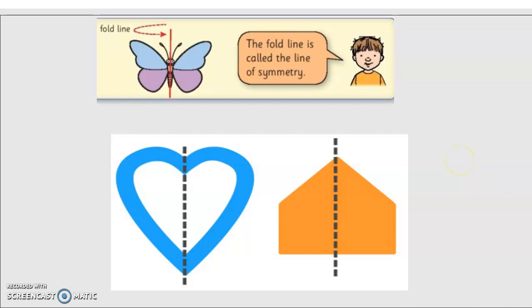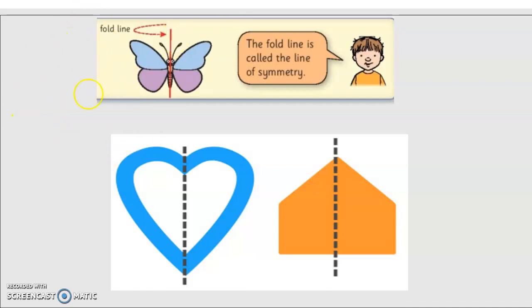Now for our line of symmetry. Well, you can see here that a line of symmetry is the fold line. So if you were to look at our lovely little butterfly here, if we picked up our butterfly and folded it along this line here, both halves would line up exactly with each other. But we couldn't do our line of symmetry across because that wouldn't be a line of symmetry. The top half would be bigger than the bottom half, so it wouldn't be symmetrical. So in order for something to be symmetrical, both sides have to line up exactly.